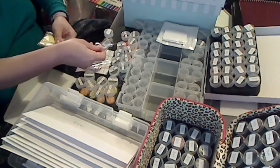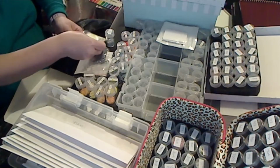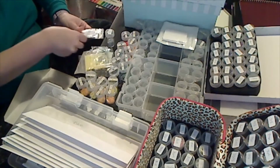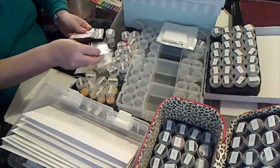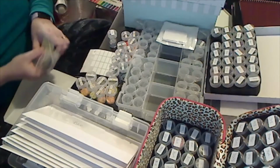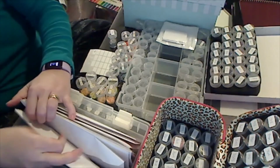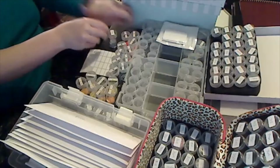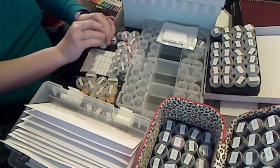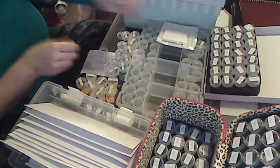Too light. Too green, too dark, too dark, not quite, too dark, too blue, too dark, too dark, too light. Nope, none of those are it. So let's get the grays put away. And we will dump 415 into 415. Put that away in my Heaven Art Designs.